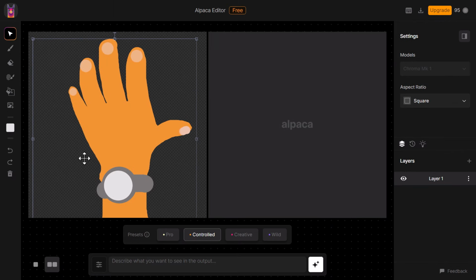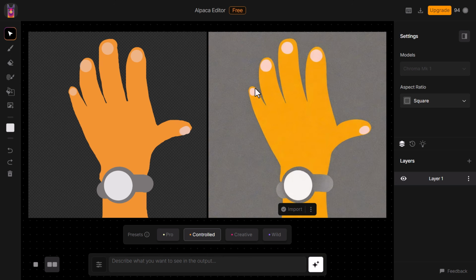So I've done some basic drawing, and if I want to, I go down and I don't even have to give my image a prompt. We can actually let it try and interpret what it is I've drawn. So I'm going to click generate, and it's drawn something kind of like what we've drawn. It doesn't really know what we're trying to draw, but you get the idea.